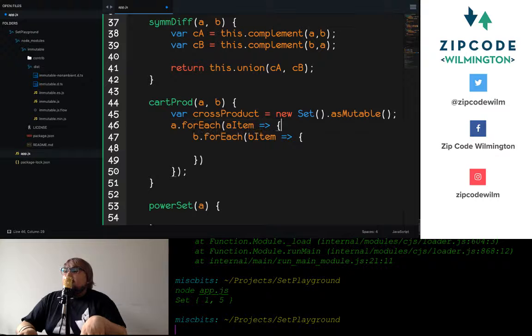Now every item in A is going to loop through every item in B. You might be looking at this and thinking this is probably not a super efficient algorithm. And in all honesty, you're probably correct. However, it's actually really difficult to improve on this because items in A and B don't have order. So if we loop through them separately, it's actually really difficult to predict which items will come out first.